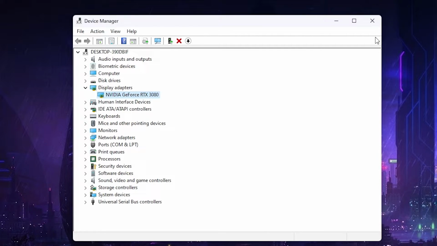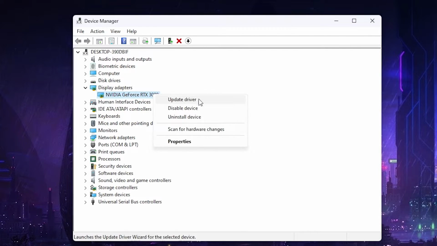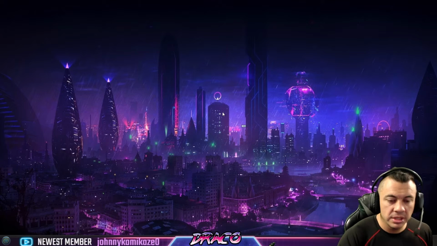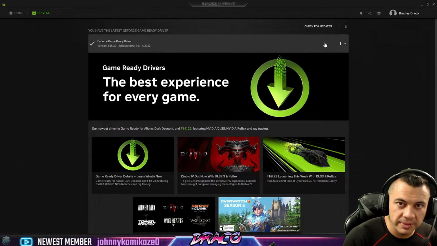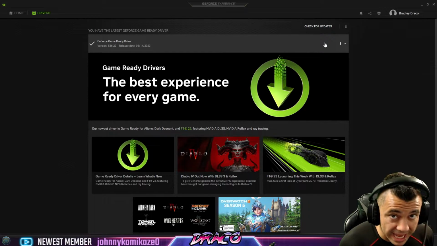And what I recommend you do is then reboot. When you reboot, your graphic settings may look a little wonky. And then what you want to do is not really go back into here to update the driver. What you want to do is go into GeForce Experience and reinstall from here. And then I would recommend rebooting again after that.